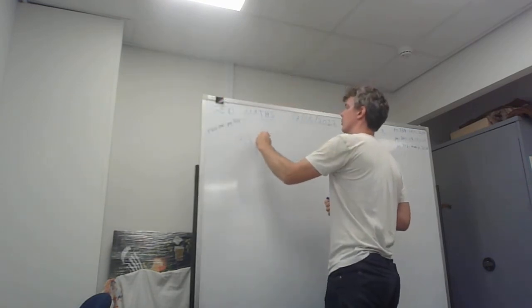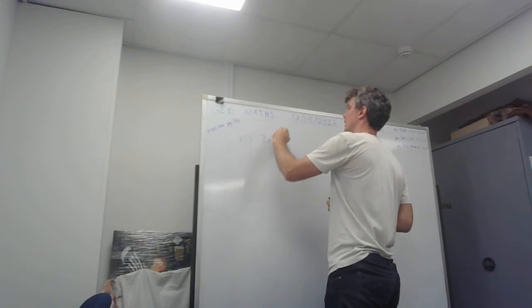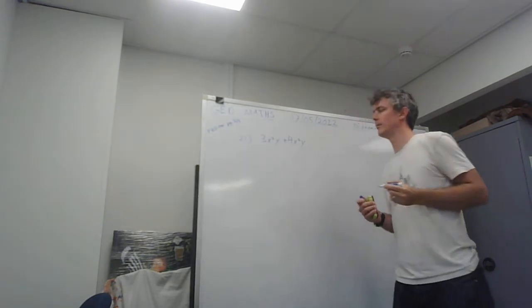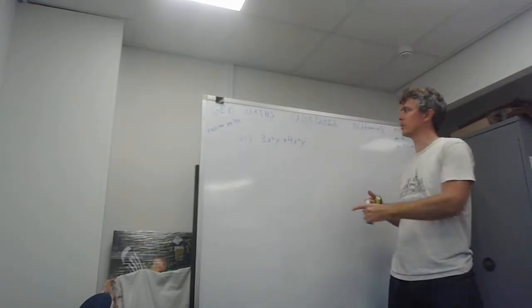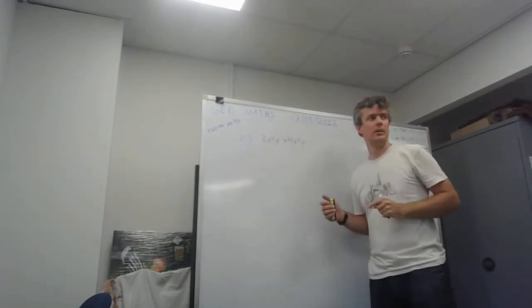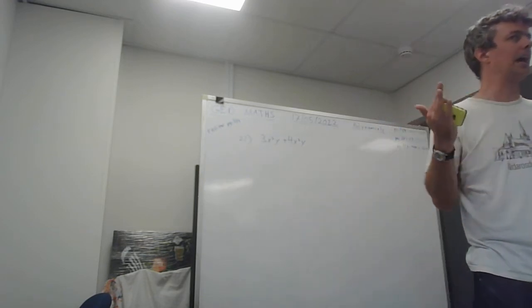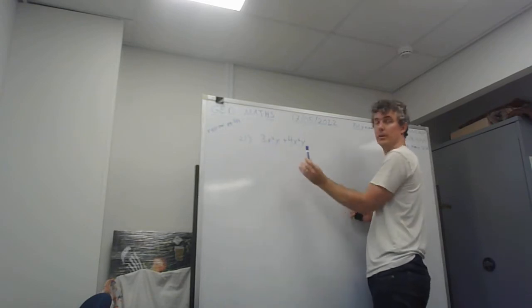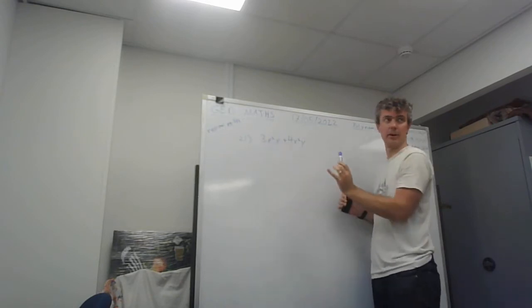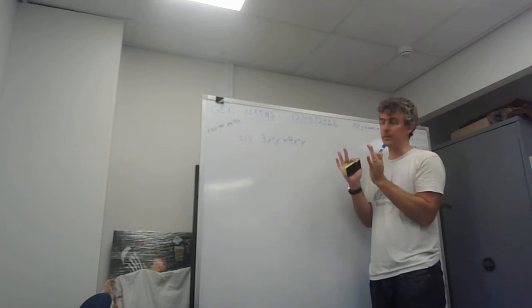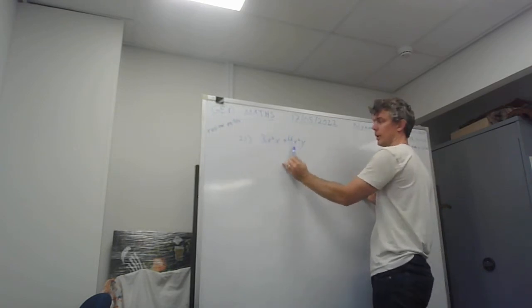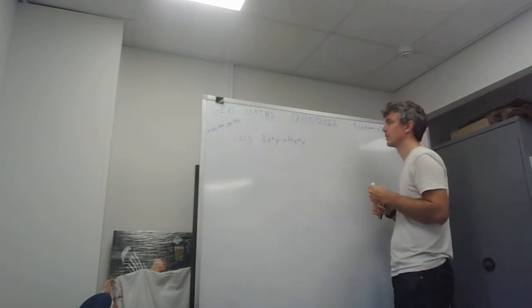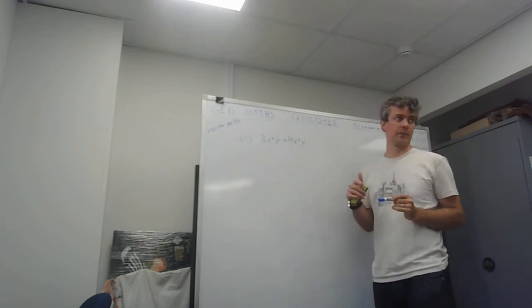So there's 3x squared y plus 4x squared y, right? What we need to look at is, if you remember, each of these is a term, and when we simplify, we find out what the like terms are. A like term has the exact same variable, and the power of the variables is the exact same. It's the exact same variable combination. The coefficient is the number in front. If there's no number in front, then the coefficient is a 1. And if there's no variables, then it's a constant.